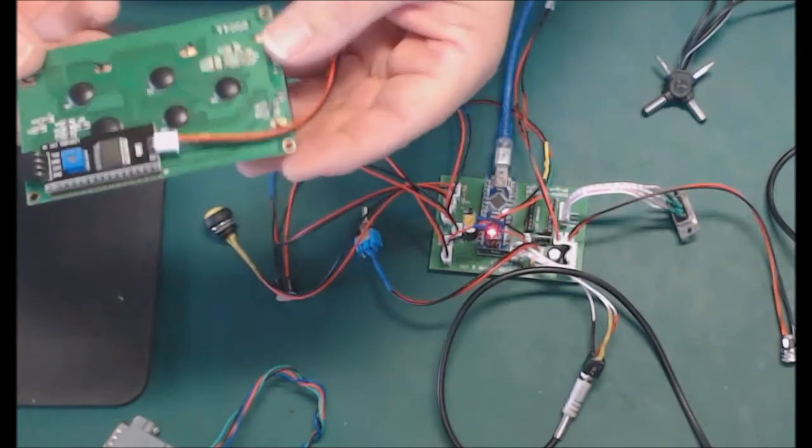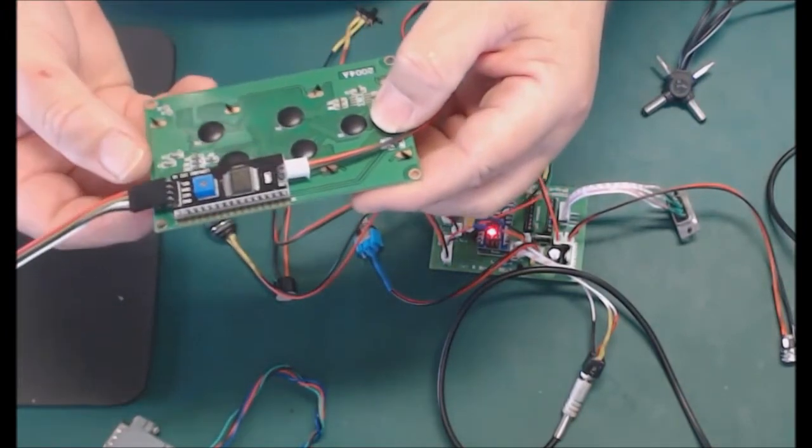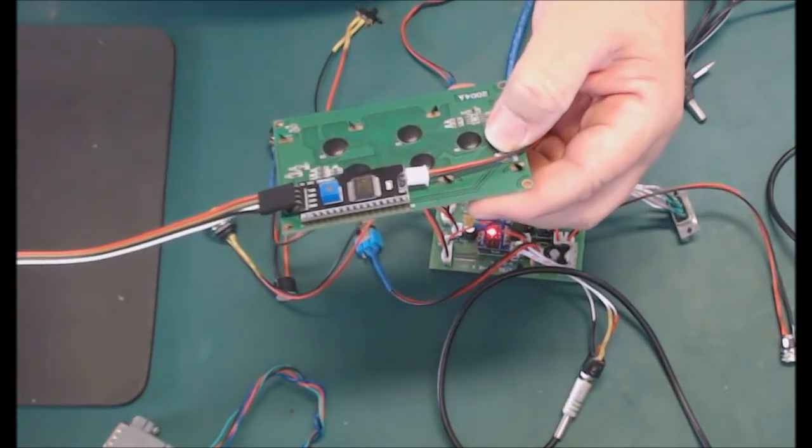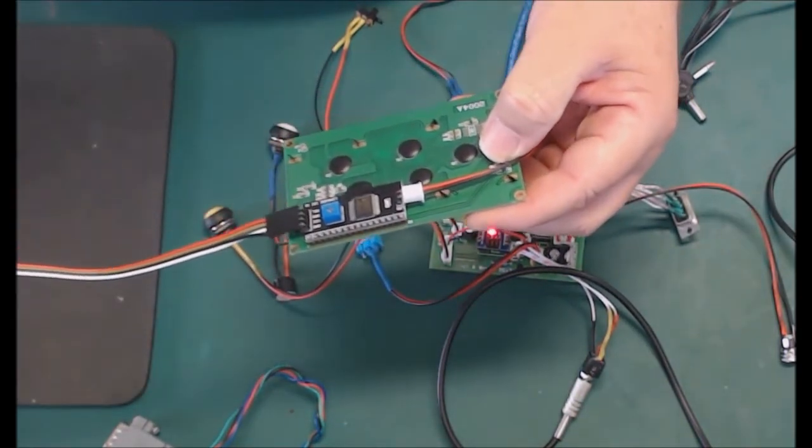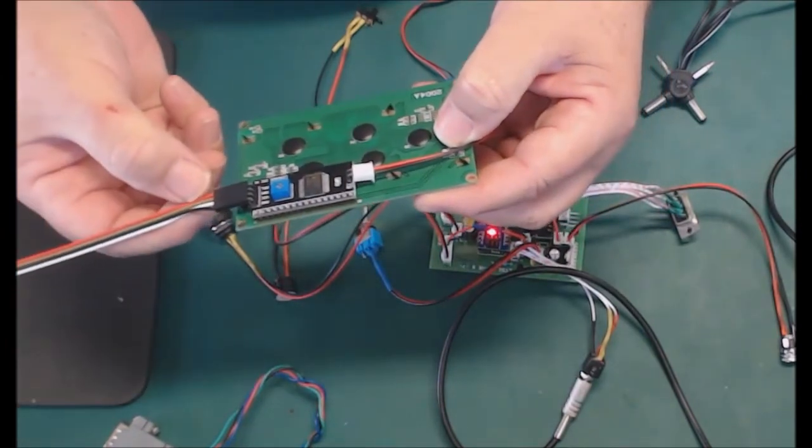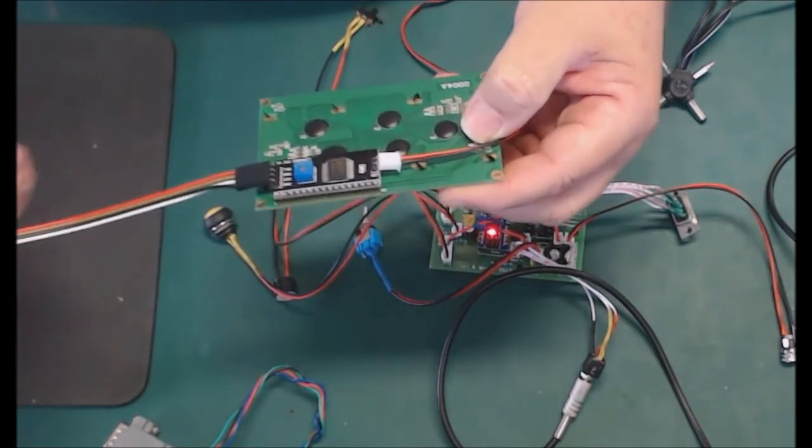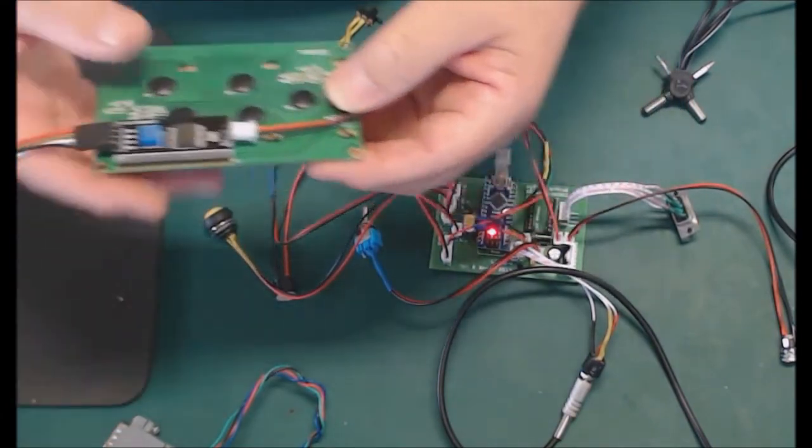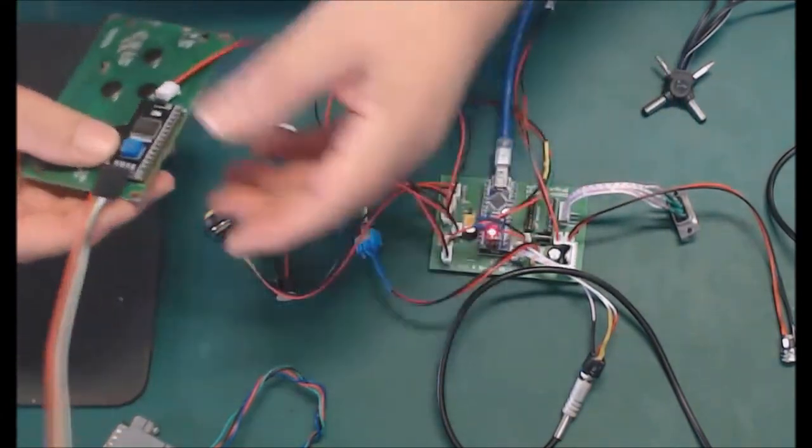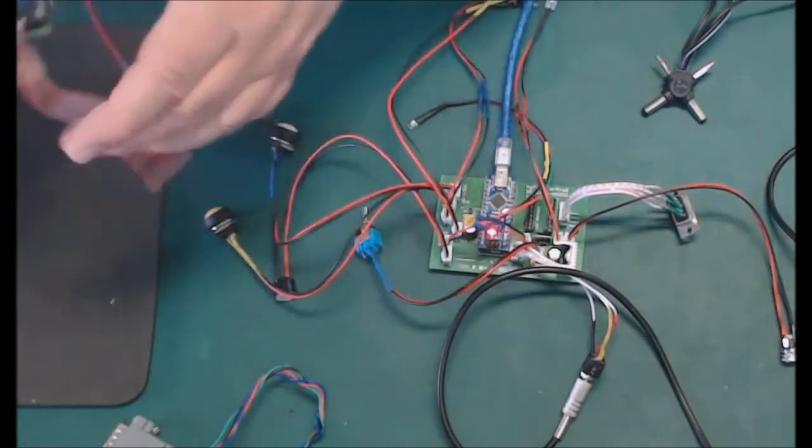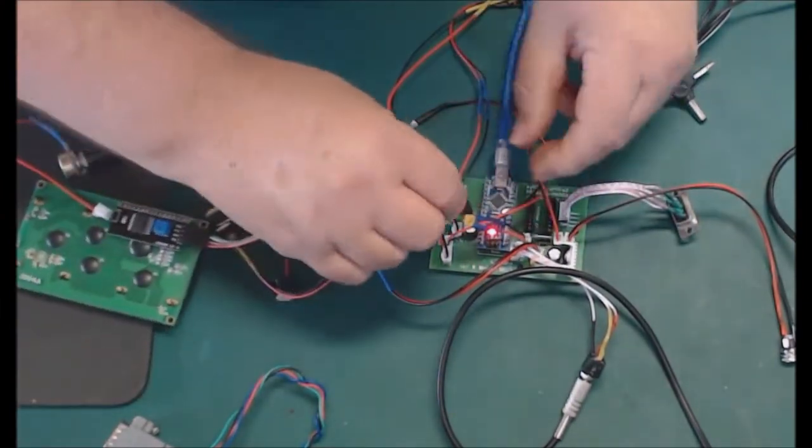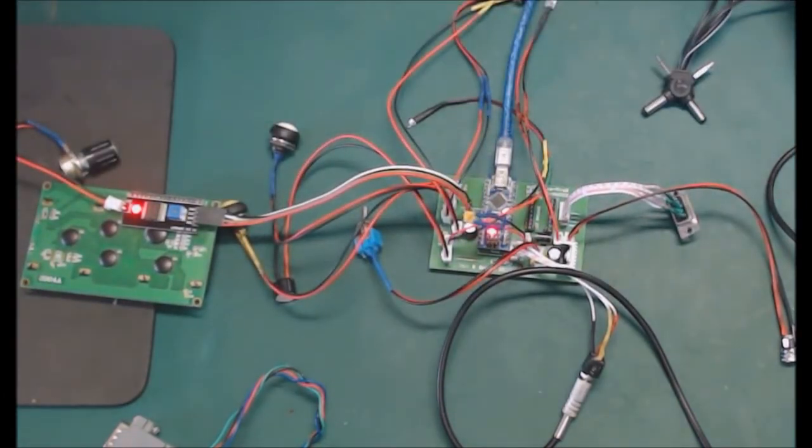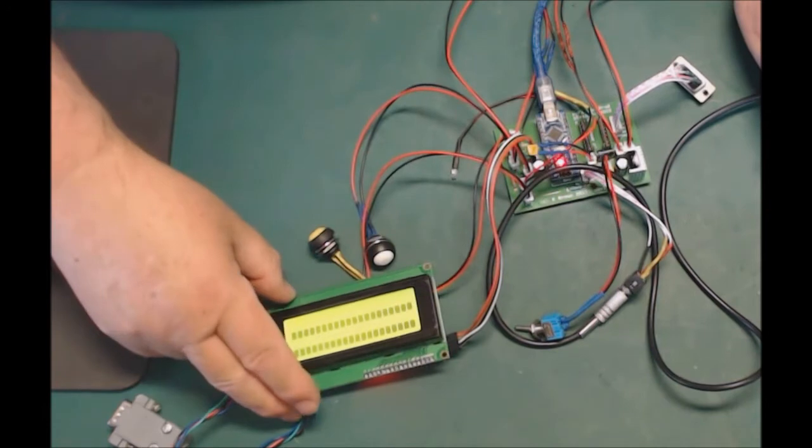This is the LCD board, and I've got a straight pin, four-pin cable: ground on that side, SCL on this side. So black, white, brown, red. Black, white, brown, red. And this is going to plug into the board, so I know that black is ground, so I look for the ground and I just push that in there, and that's fine. So we have the LCD connected.